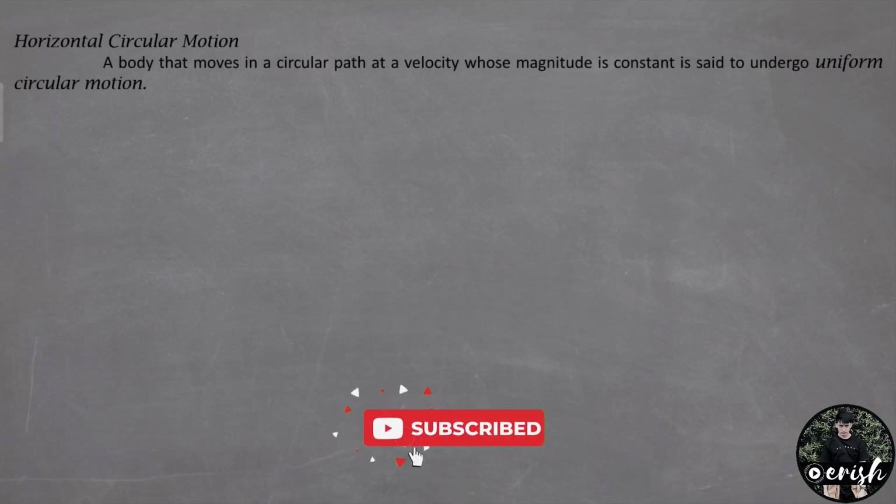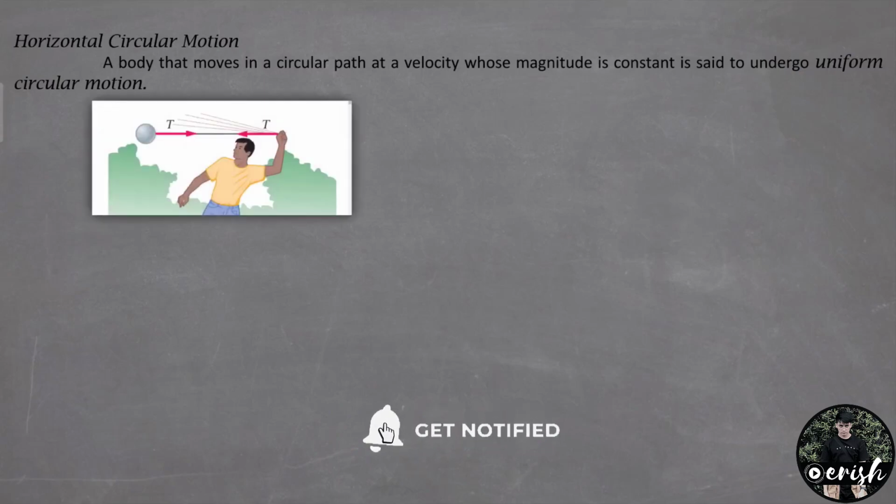If we consider the direction of the force, for example, we have a man swinging a ball tied to a string in horizontal circular motion above his head. As the man swings the ball, he feels the tension in the string pulling outward. And of course, on the other end of the string where the ball is attached, the tension pulls inward, toward the circle. The force felt by the ball is a force that is always directed toward the center of the circle.